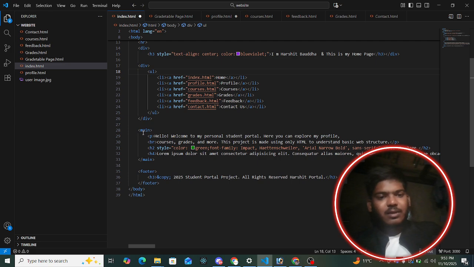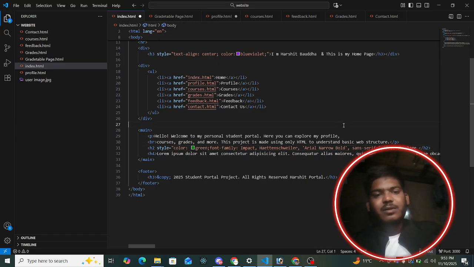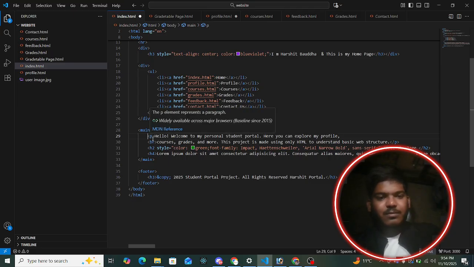And after this, I use main, where the main tag is for all the details of the page, and text also, where the page shows. First of all, I use a paragraph. The P tag stands for paragraph, where I write: hello, welcome to my personal student portal.